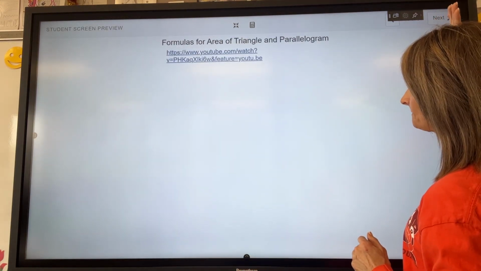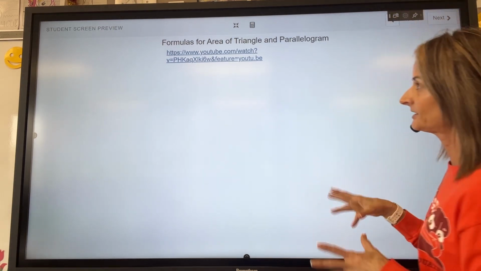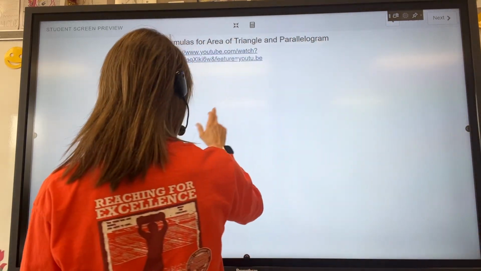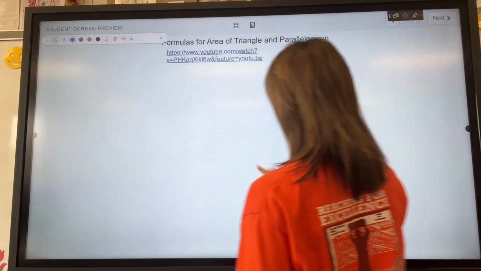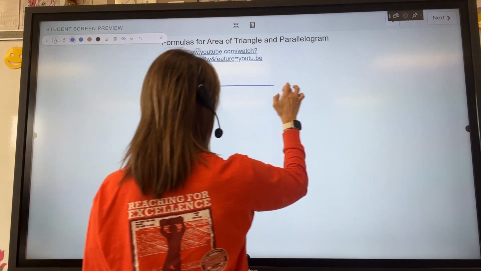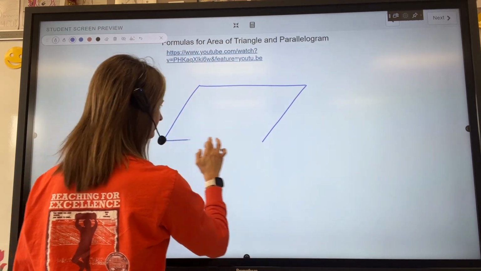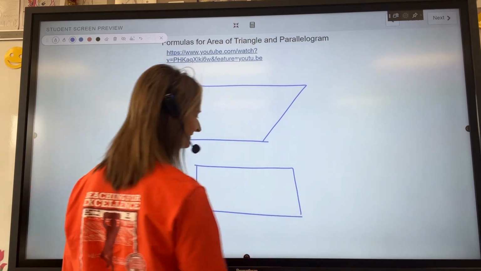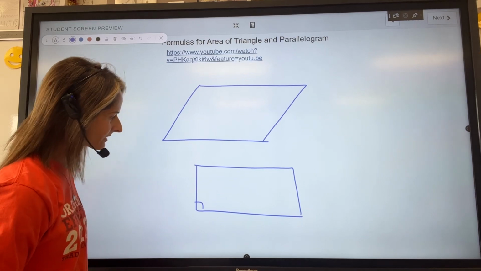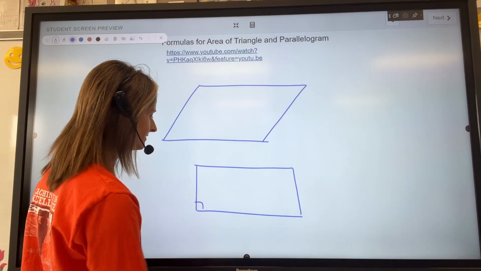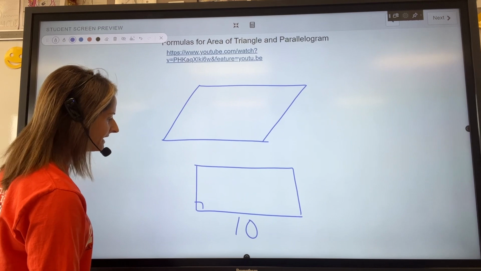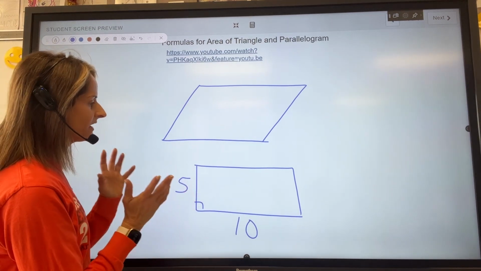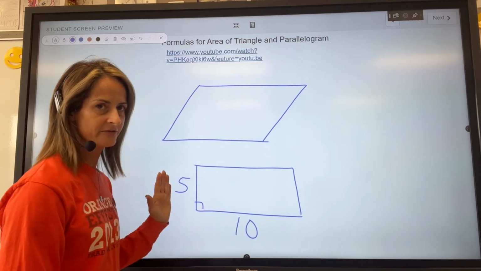All right. I'm going to show you this video, but for the sake of the video that I'm creating right now, just want to show you, if you have a parallelogram, this is what the video is saying. Okay, and I'll just start with a rectangle because that's easier. Pretend like this is a rectangle, okay? We've got 90-degree angles. If the base of this rectangle is 10, and the height is 5, the area of this rectangle is 10 times 5.